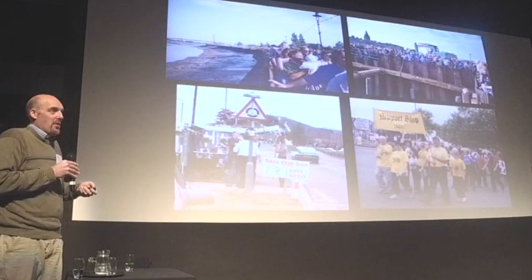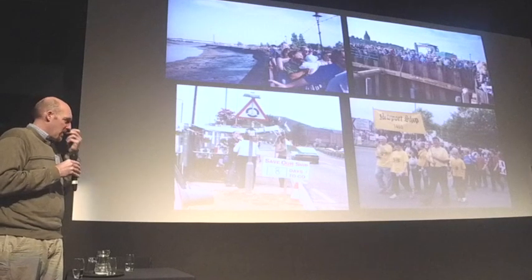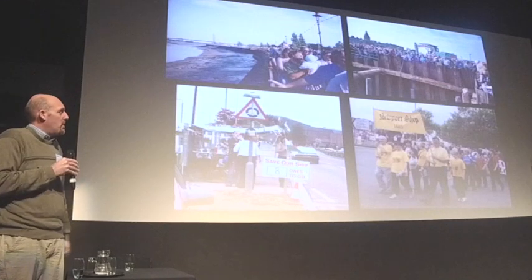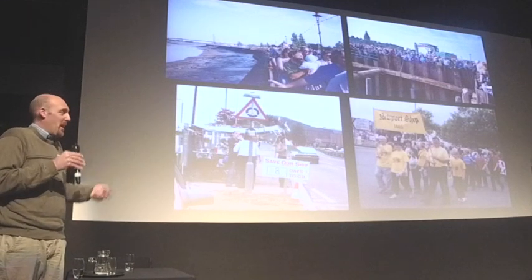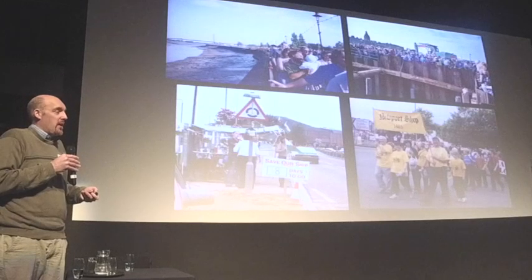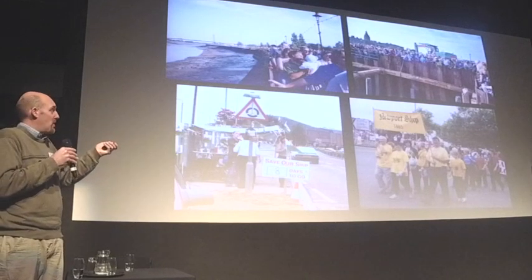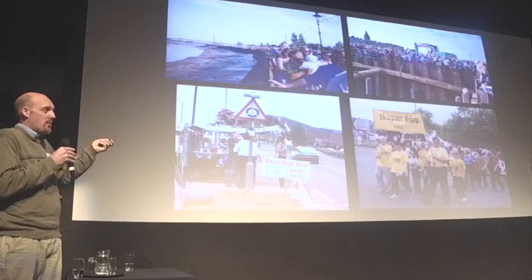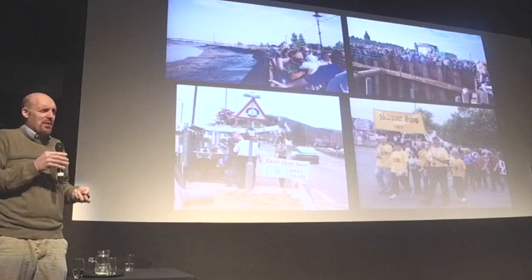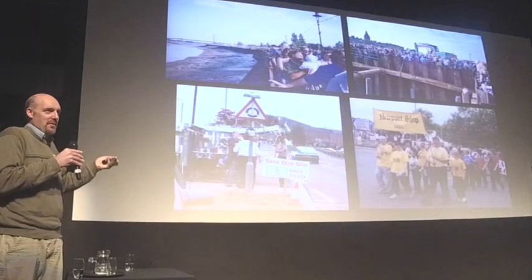The public support for the project from early on was immense — marches, protests, petitions, the Save Our Ship campaign. It really can't be overstated how important this was for ensuring the survival of this unique archaeological find. The site was open for a total of 17 hours spread over three days in August and September 2002, and apparently 22,000 people queued up to see the ship in the ground. There are lots of videos from Time Watch and Cotton Storm where you can see actual footage of these early days of the excavation.